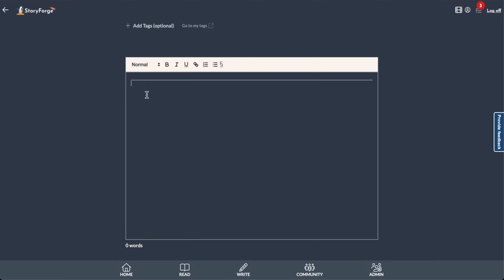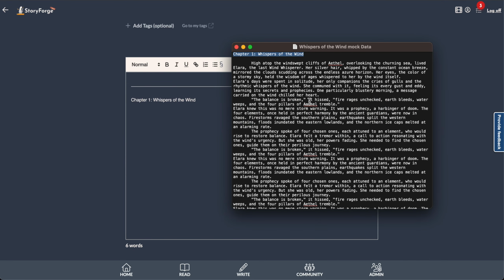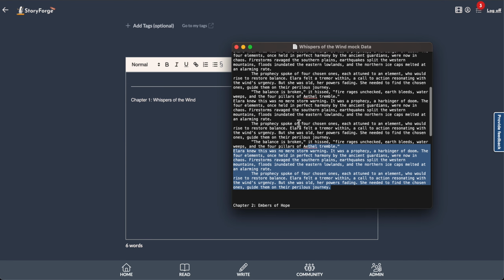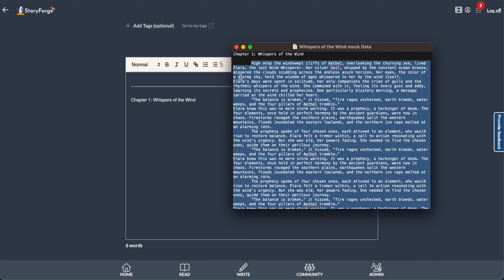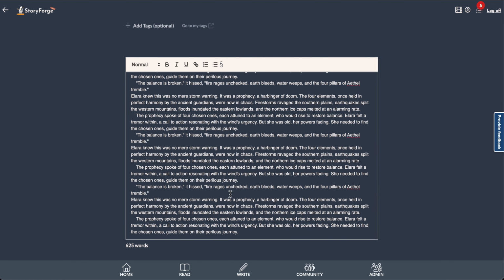Now, the text of the page itself is merely the text in the editor. This line, even though you entered the chapter name, will not display the chapter on the page. So that's up to you on whether or not you actually want to do that. I'm going to do that just because I like to do it that way. Once you have your chapter, you can go back to your content and paste it in, or you can type it, obviously, if you want to actually write it yourself.